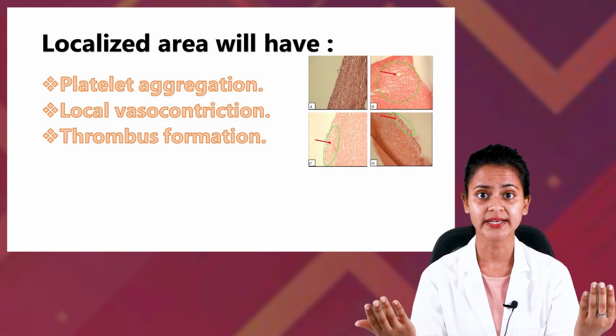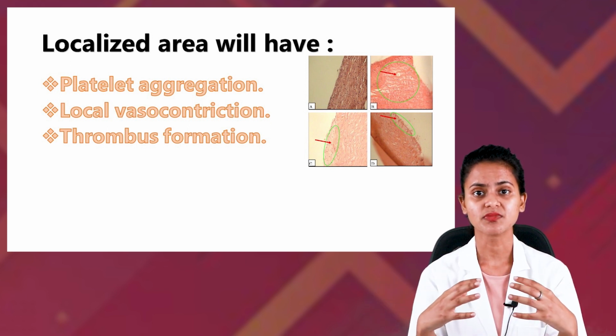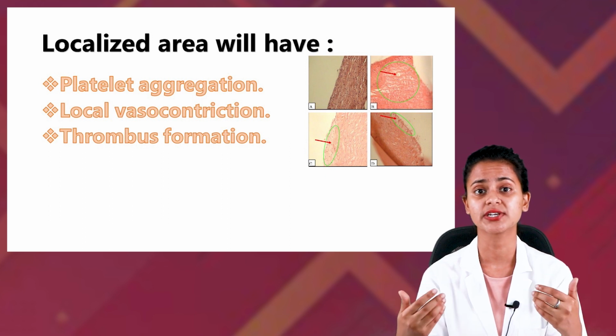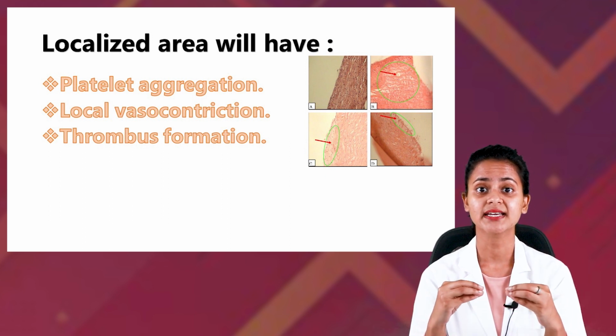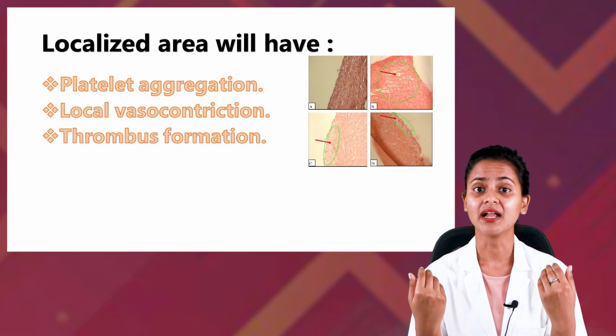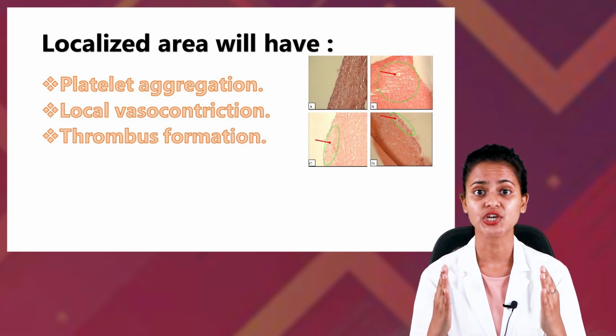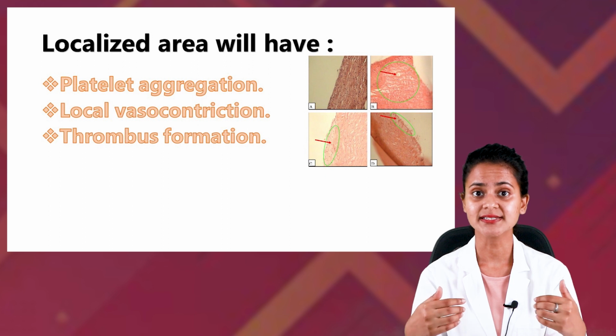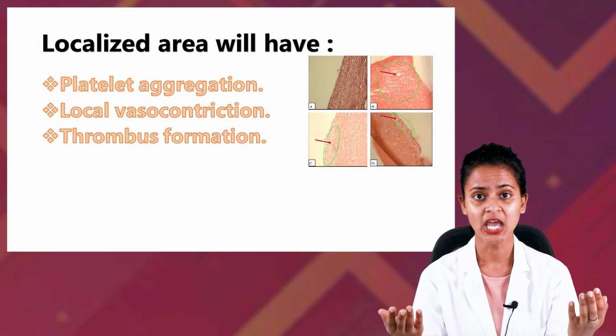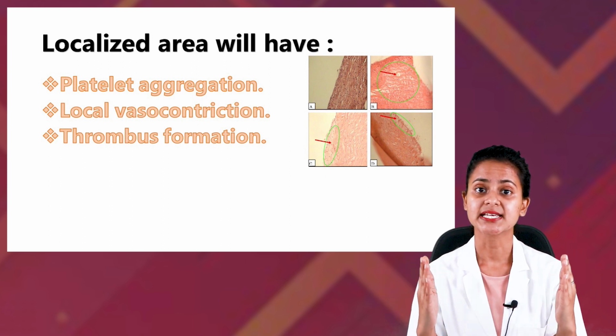What will happen next? Because of certain stress, or because of the shearing stress, this plaque can be unstable and ultimately it can get ruptured. Now, as the age is progressing and the plaque has a rupture, this ruptured plaque would be exposing the underlying intima of the blood vessels, which will be exposed to the blood.